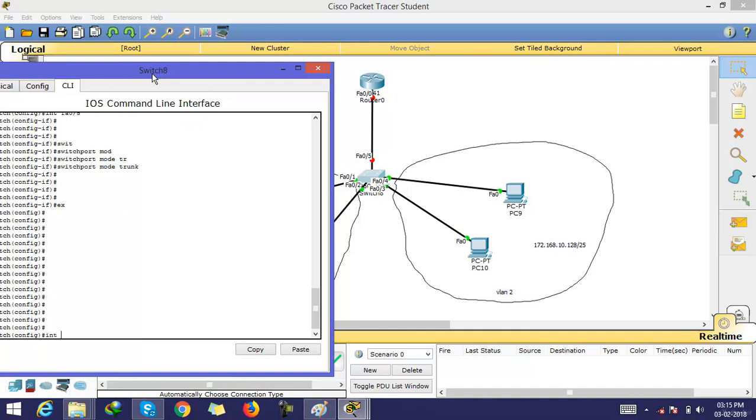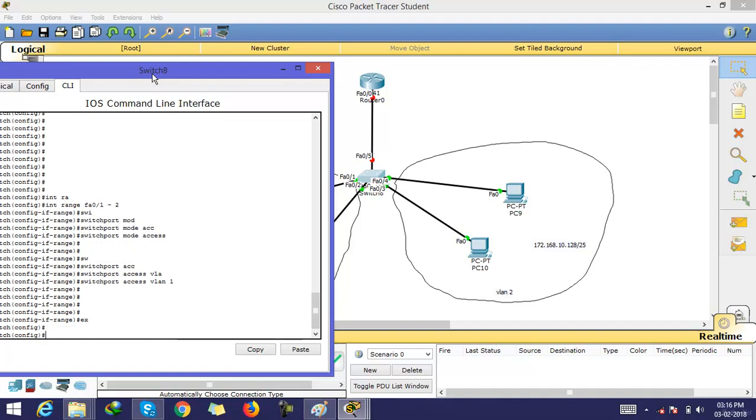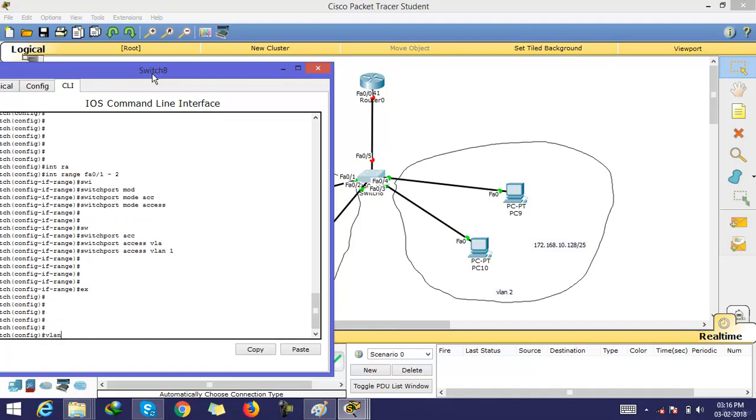Now go to interface range FA0/1 to 2, switchport mode access, switchport access VLAN 1, exit, create VLAN 2.